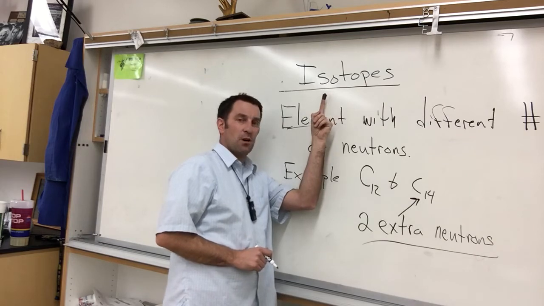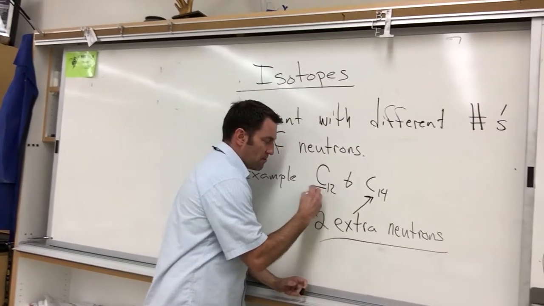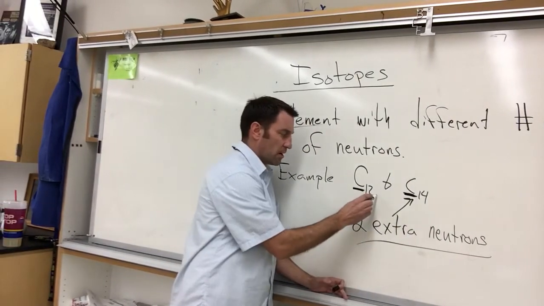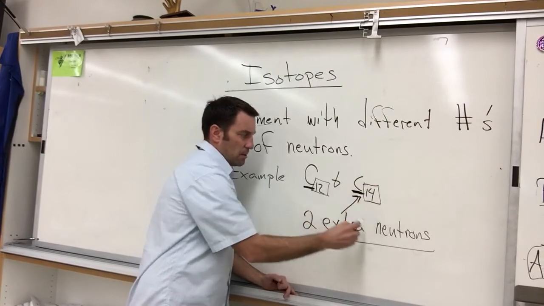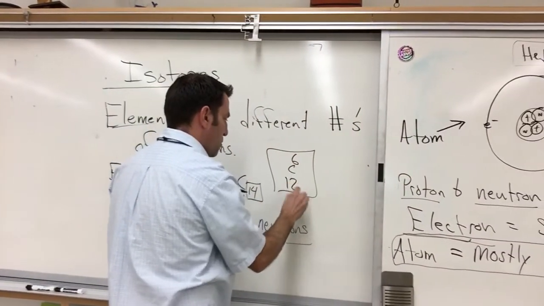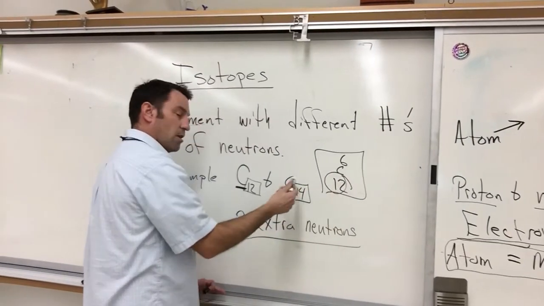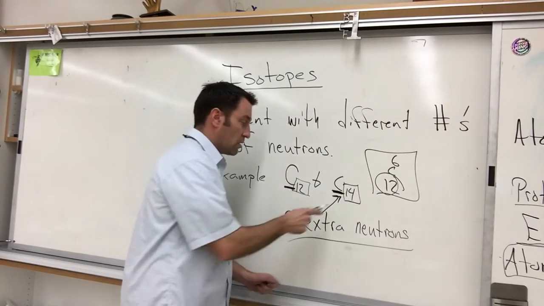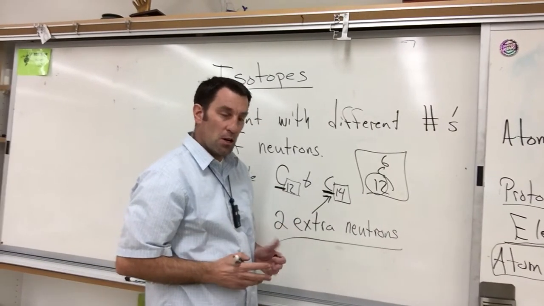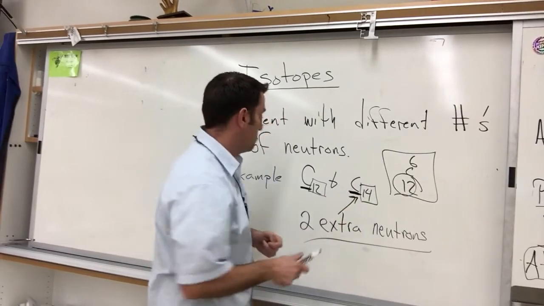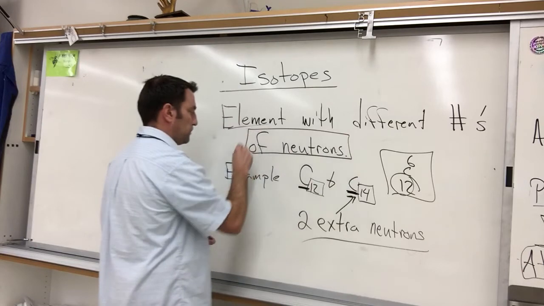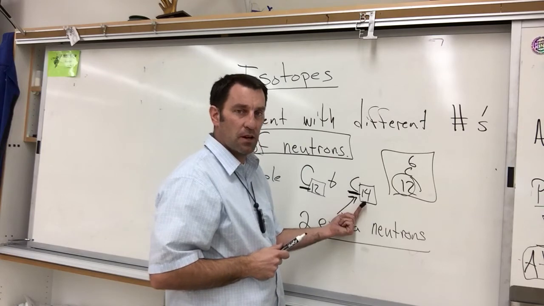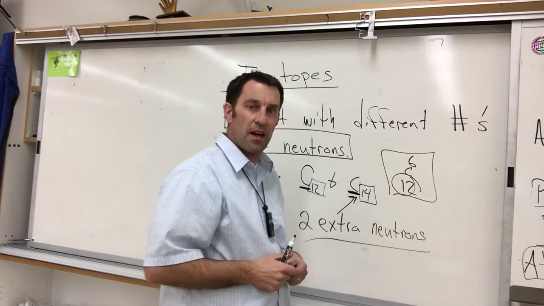An isotope is simply an element with different numbers of neutrons. It's the only thing we can mess with. Okay, so isotopes, we are going to be talking about the same element, but we're going to change the number of neutrons, and that is represented by writing different masses. So on the periodic table, carbon would be 6 and 12. The 12 would be the mass of the most common isotope of carbon. So we'd write carbon and then a 12. Well, carbon-14 is also carbon because it still has 6 protons, but I've changed the number of neutrons here. By changing the number of neutrons, that affects the mass of what I'm talking about. So we just write isotopes with an additional mass number.